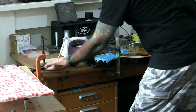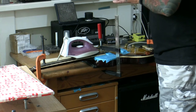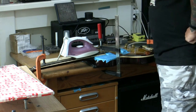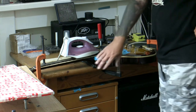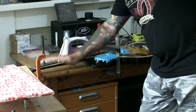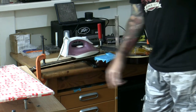We're going to try and coax this back to as straight as possible. It'll just make it easier in the long run for setting the neck once we've got the new frets in. So it's something that does happen over years. This is a 49 year old guitar, and 49 years of strings pulling this way and the truss rod pushing that way has taken its toll, and the neck has slightly bent.